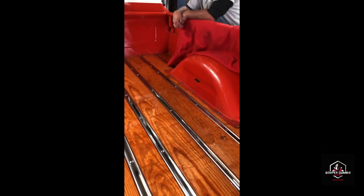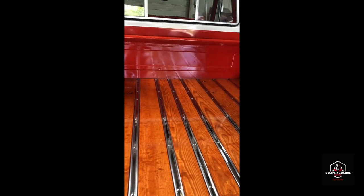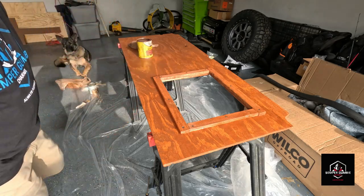But that was going to be drilled at an angle. Thanks to Steve, he helped me put this in. Ray. With the magic of video, first coat is done.